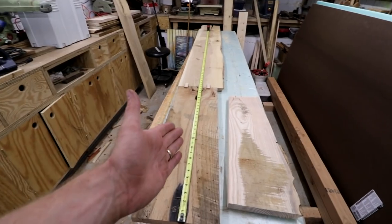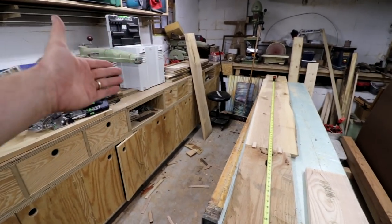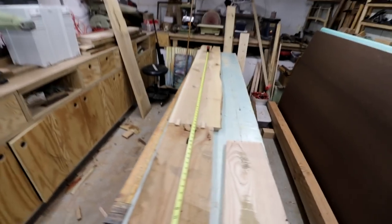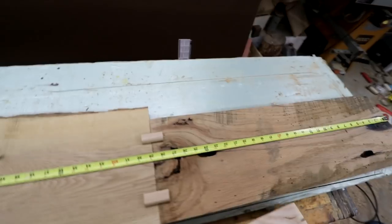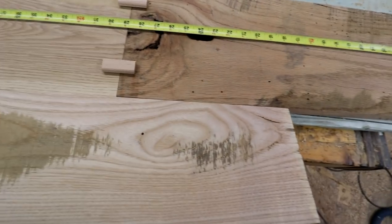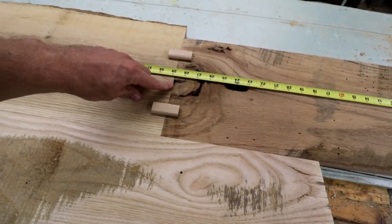So this is an example of a nice wide board, but then I've also got all these over here that are between 4 and 6 inches wide. So the real strength in this, for those of you who think this sounds crazy, comes when you do this. The screw acts as a clamp.